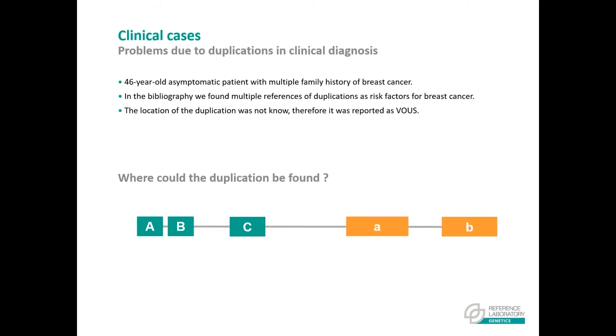In this figure, we can see two genes. In this first example, we see a duplication of the exon B inside the gene, altering the functionality of the gene. In this second example, the exon is duplicated in an area that does not affect the functionality of any gene. And in the last example, the duplication is inside another gene, and this will affect the functionality of this gene.